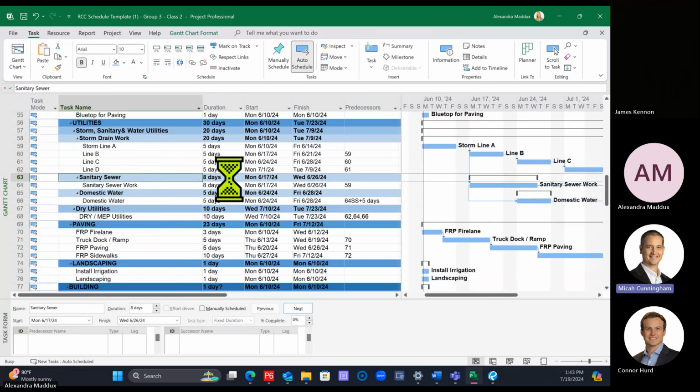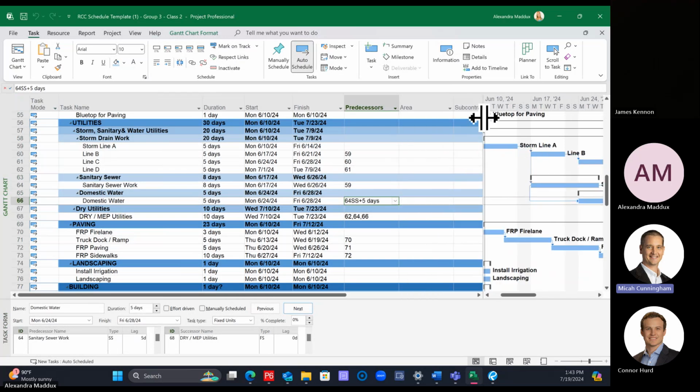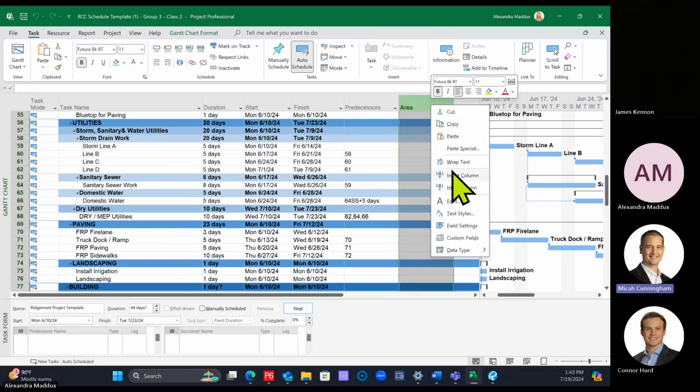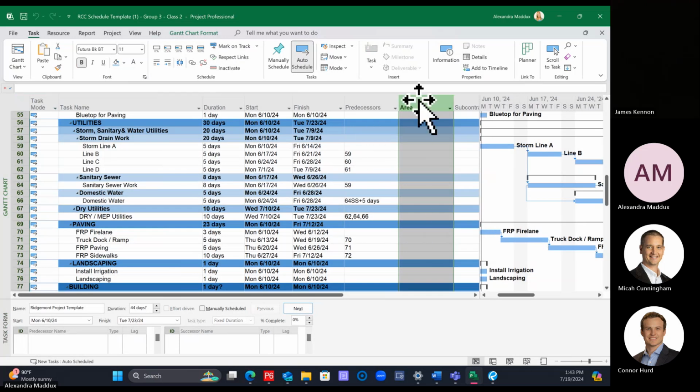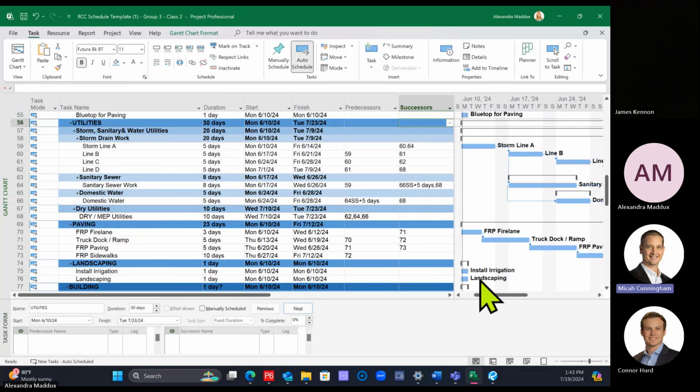Okay. Any questions on the methods that we've used to tie activities in so far? We went over using your control key and using your shift key. We've gone over just typing into the cell for the predecessors. Let's add the column. So expand your bar in the center a little bit. And to the left of area, right click on the top of area and say insert column. So right click on the top and say insert column. And then start typing in the word successors. And you'll get the column for successors.